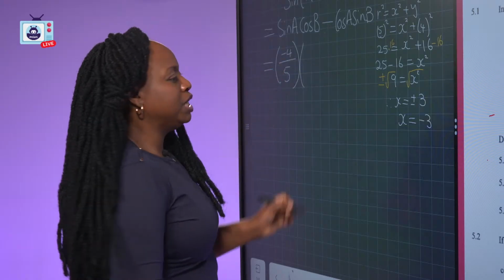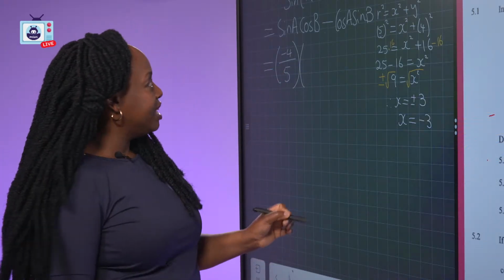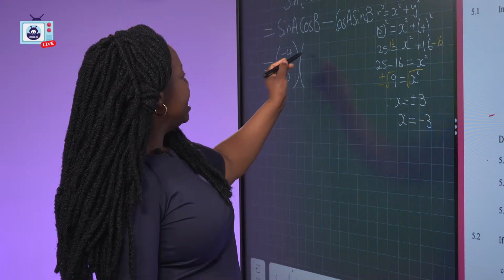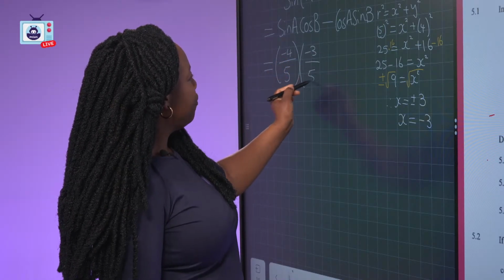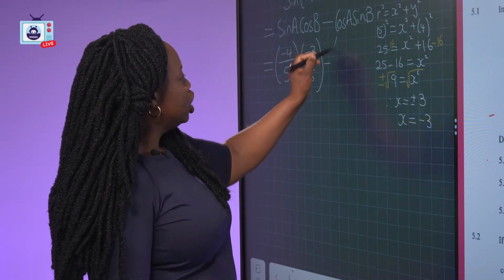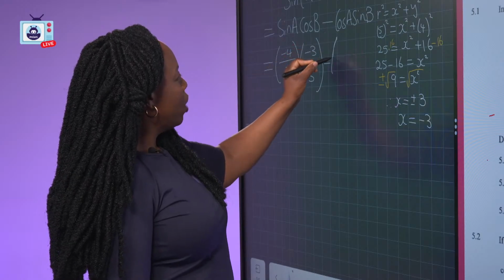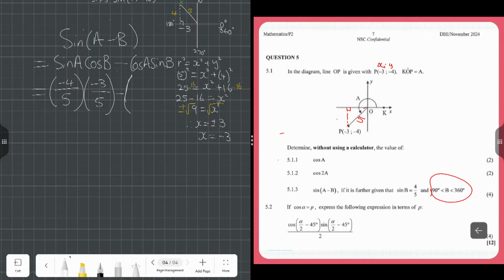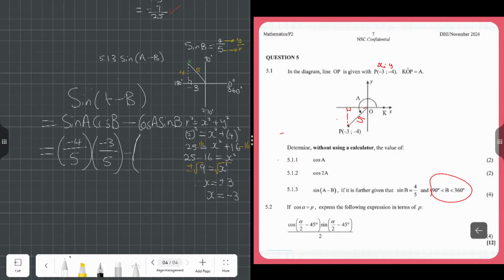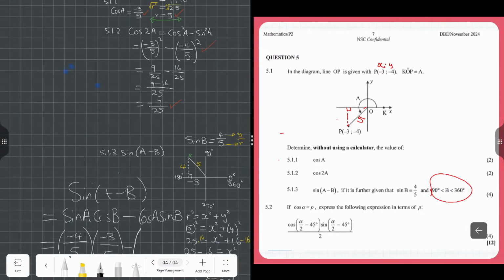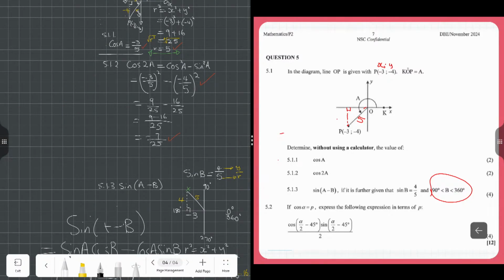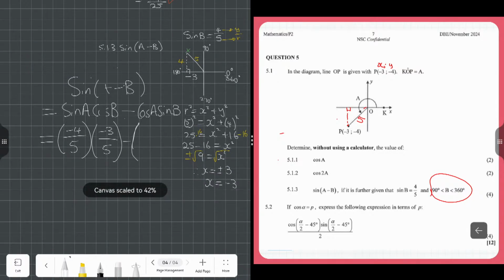And then cos B will come from what we just have done, which is going to be negative 3 divided by 5, and we subtract that from cos A, where cos A will be what we have calculated initially from here, which was negative 3 divided by 5. You can just quickly go, and then you will see there is our cos A. That is negative 3 divided by 5, which we have already done. So let's write it down, negative 3 divided by 5.